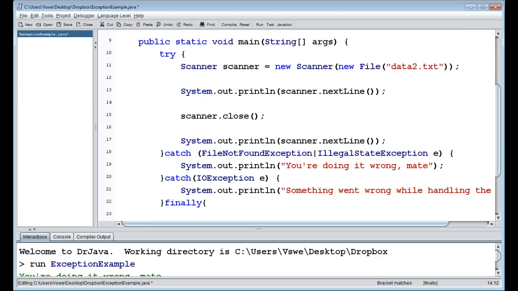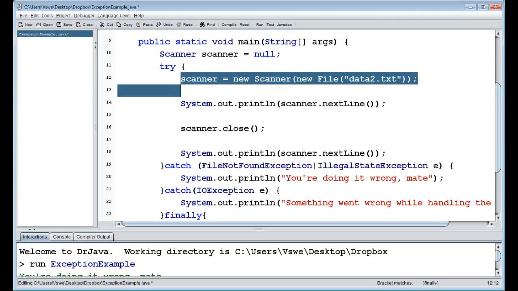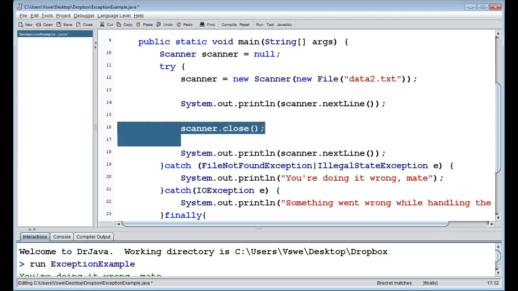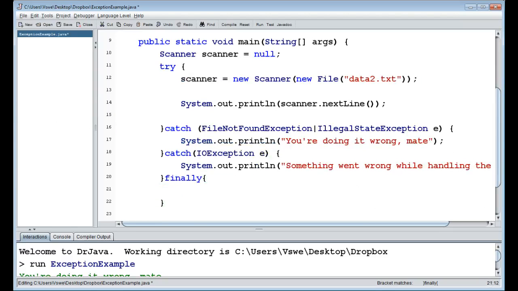So what we could do is just close it in all the different catches, but that's just annoying. So what we will do is put that in the finally part. What I'm going to do is define the scanner up here, so I can refer to it from other blocks, and I'm just giving it the value here instead. And finally, what I'm going to do is put it in finally. But just to make sure, I'm going to check that we actually have a scanner. If something went wrong, so we don't have a scanner, we don't want to get a null pointer exception, and then we close the scanner.